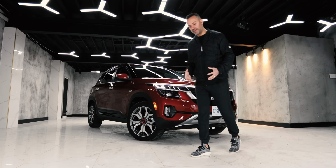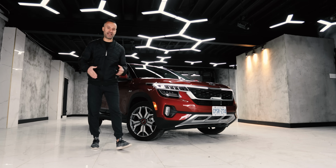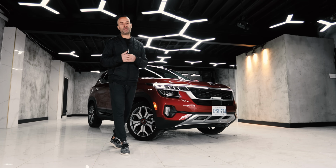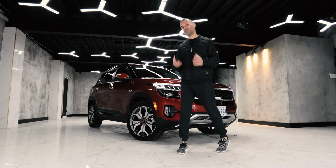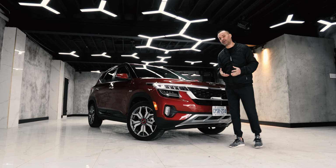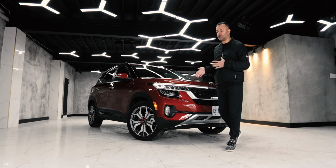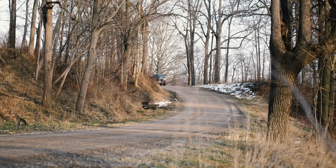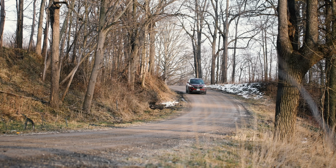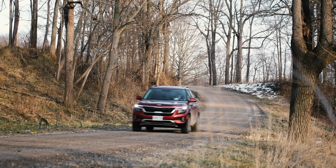So I really like January as a month. I know a lot of people don't like it because they spent all their money in December, but I do like January because it's where we draw a line in the sand and think about how the year went and how the year is gonna go. And one of those things is money. How does your money look? So I wanted to bring a car onto the channel that would really focus in on value and money. So in this segment, which is actually one of the fastest growing segments out there, is this small utility vehicle, or really like small baby SUV. So if this is what you like to see, stick around.